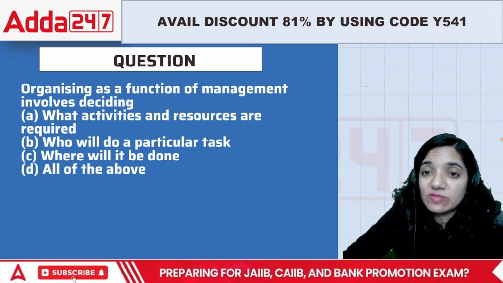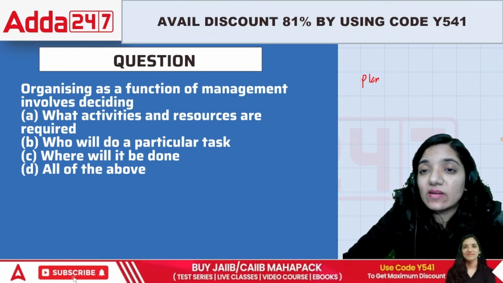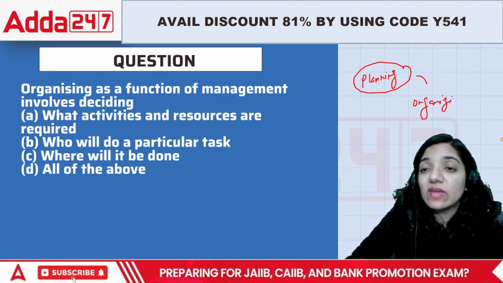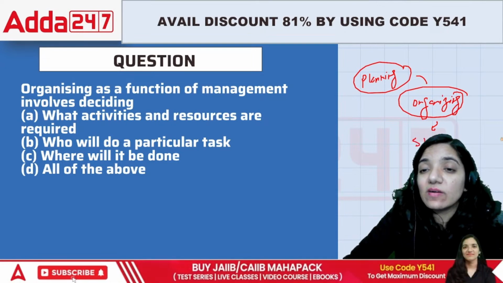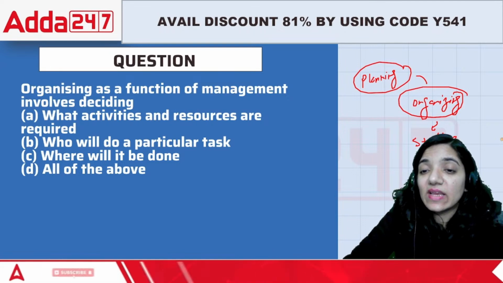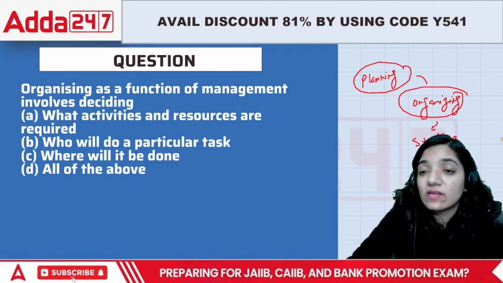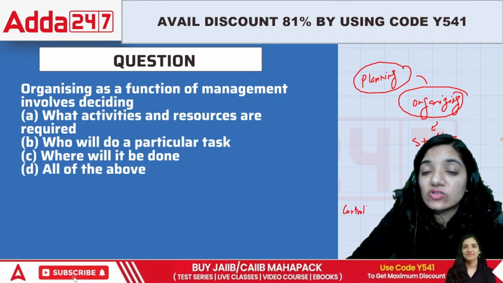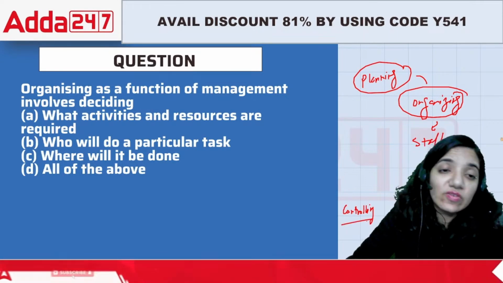See, the first level is planning. Planning is making a decision that this is what I want. From planning, we move towards organizing. That means we need to arrange whatever we would like to achieve. Then we move towards putting people to work, that is staffing. The next is directing, and then the last one is controlling. So these are the various functions of management.